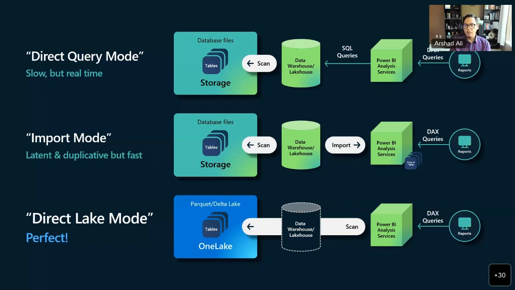There is an engine called VertiPaq in Analysis Services, and also in Power BI. We have leveraged that engine, and it takes care of reading the data from OneLake, which is a Delta Lake, and processes it in a way that provides the performance of import mode. An example that was shown was a table with 3.5 billion rows, and the drag and drop was almost instantaneous. That's the kind of performance you can expect with Direct Lake mode. So this is the third mode now available in Fabric.